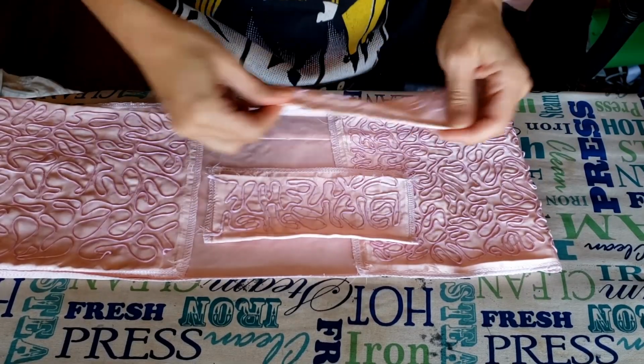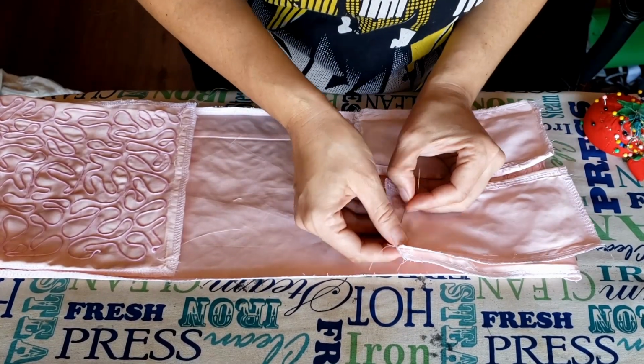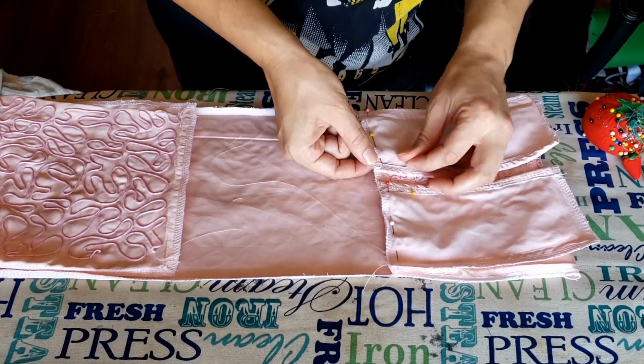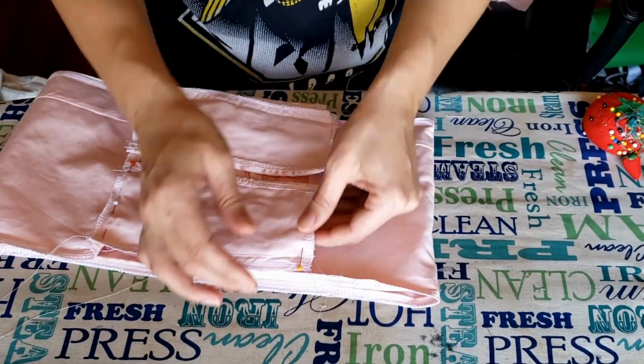There's a huge gap here, and I'm hoping the drawstring will suffice to keep it closed. Now, pin the tops right sides together with one end of the strip. Make sure you mark the bottom of the drawstring. You don't want to sew it shut. Then flip the whole thing over and pin the other ends to the other side of the strip. Your goal is to make one continuous tube.